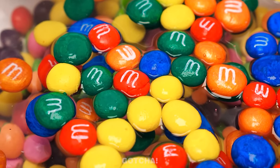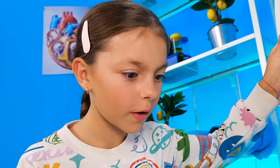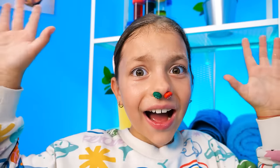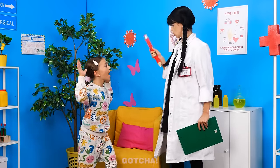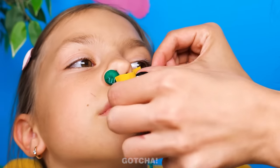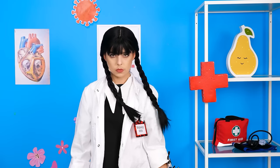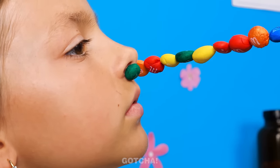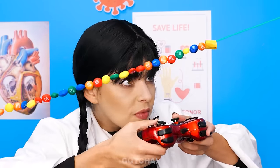Wow! Are those M&Ms? There's so many of them! I wanna dive in! They're stuck in my nose! Doctor, help me! Take a seat. Show me what's wrong. I can't breathe! I have a solution for that. I'll attach some tape with a string on it, then hook the other end on this helicopter toy. When this helicopter flies, it will pull the M&Ms out of your nose. Time to fly! Oh my! That's a long string of M&Ms! It's really working.